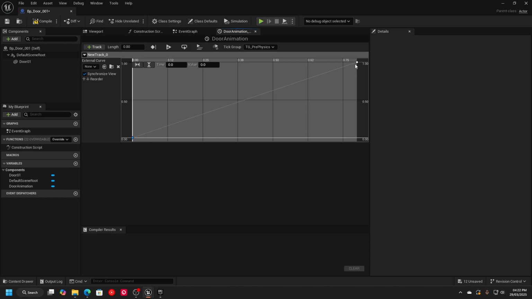Now, what I'm going to do is just select these two keyframes, right click on top of them, and say auto, and it'll smooth the animation out rather than be a linear animation. It'll add a little bit of weight to that. And of course, you can tweak this yourself if you want. You can play around with the animation itself. So feel free to experiment with that anyway.